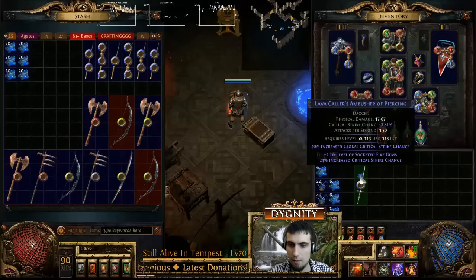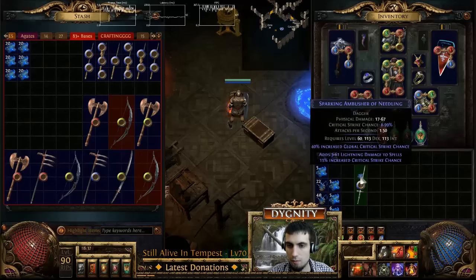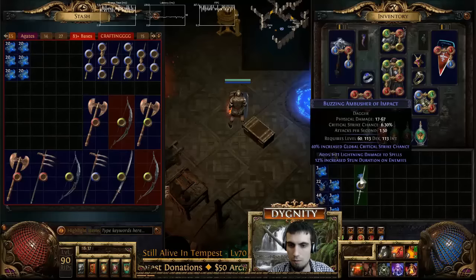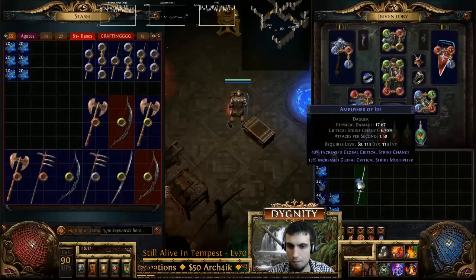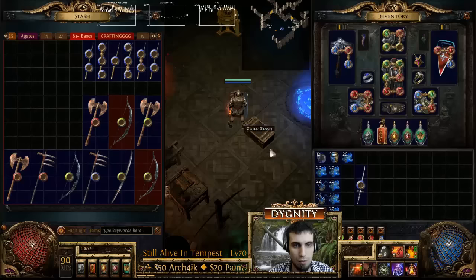All right, I believe in us, man. I believe in us. Interesting combo there, but not what I'm looking to roll. All right, we got 120 more. We're gonna blow them.